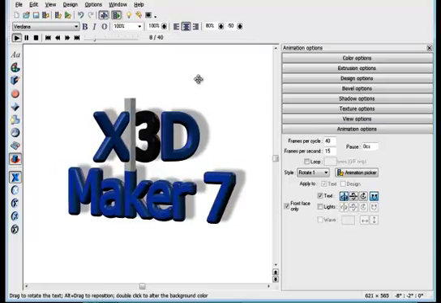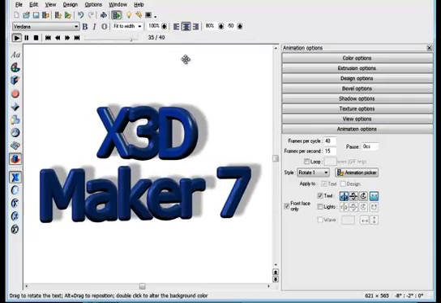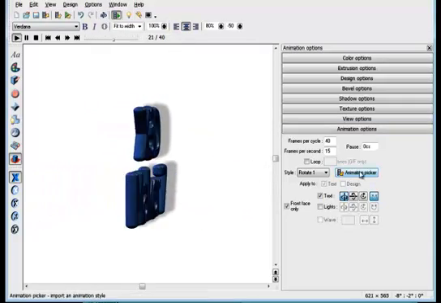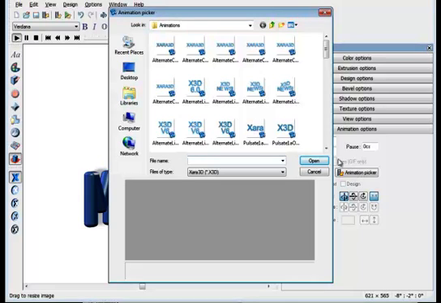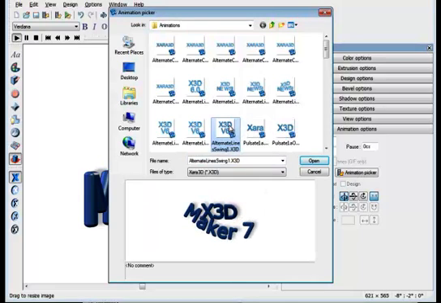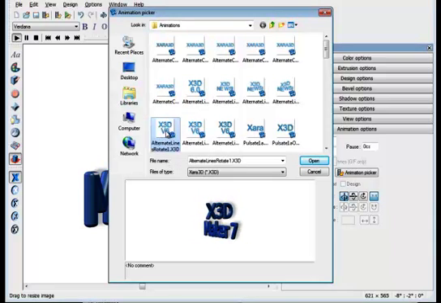Creating an animation is simple, but it can be even quicker. If you click on Animation Picker, you'll find a collection of ready-made animations. Click on any of these and you'll see a preview of the animation applied to your graphic. This saves you a tremendous amount of time in trying to create a really great animation.